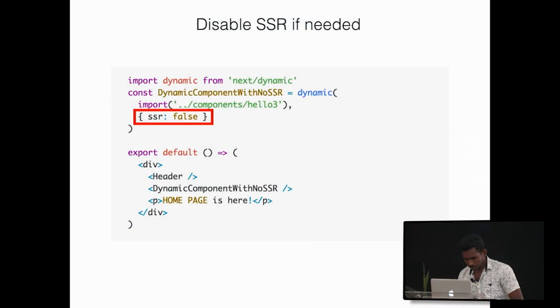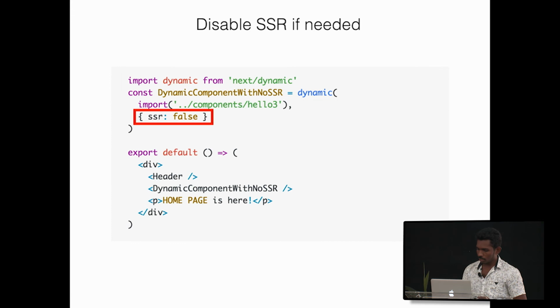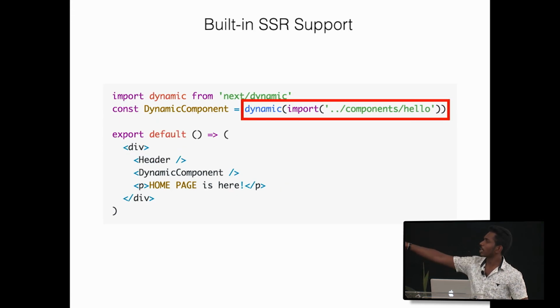And in addition to that, we support SSR as well for this, because on the server side we also render this. But you might have a question why we need to do asynchronous loading and then do SSR rendering. I'll show you in a bit why that's pretty important. And if you don't need SSR, you could turn it off. And you don't need to use all of our dynamic API.